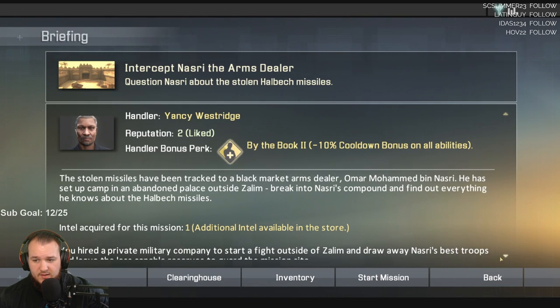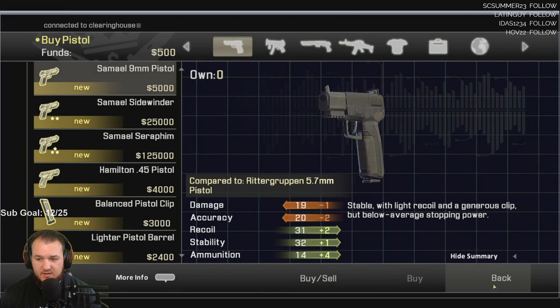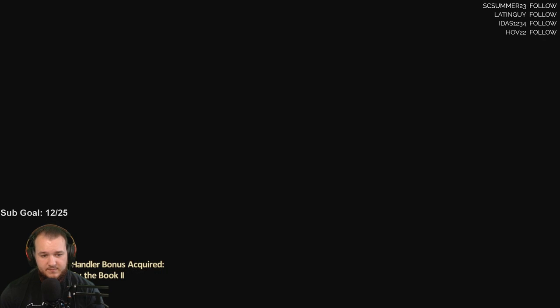Intel acquired. What's clearing house? Oh, that's if you want to buy more materials right before you go. Okay. Inventory, start mission, back. One intel is acquired from this mission. That's it. Okay, cool. Let's do it.